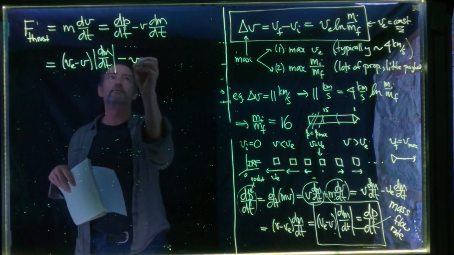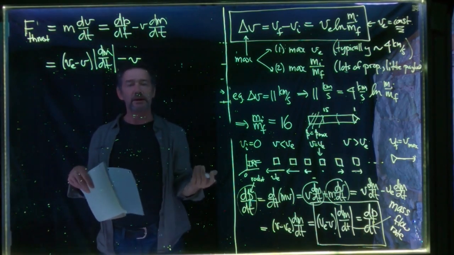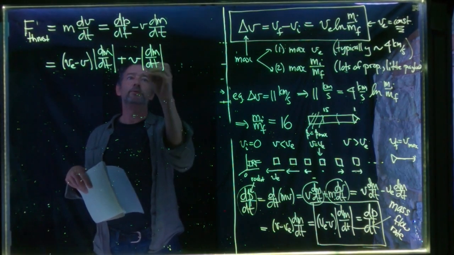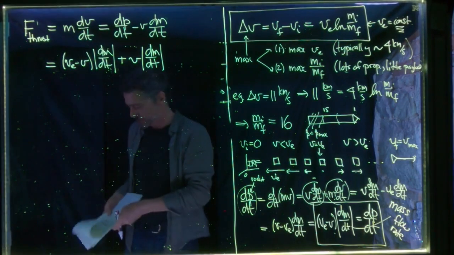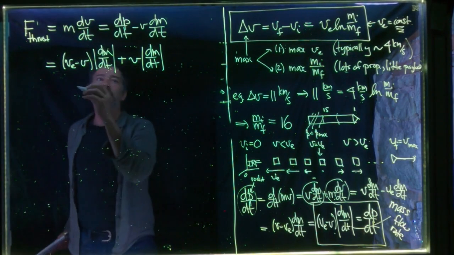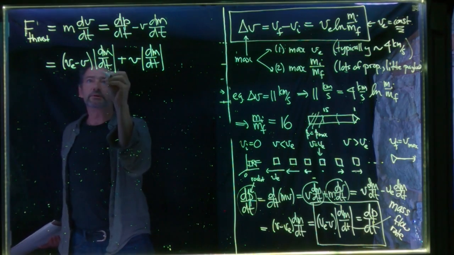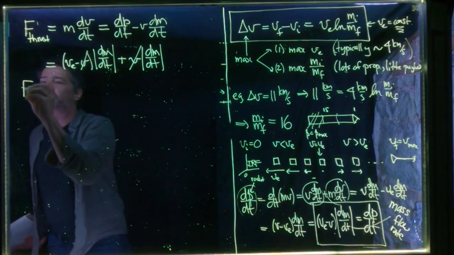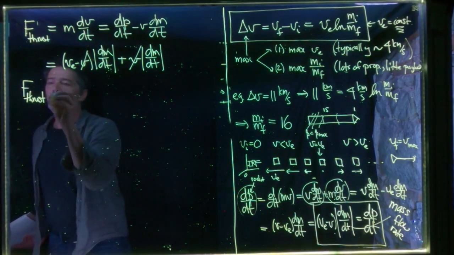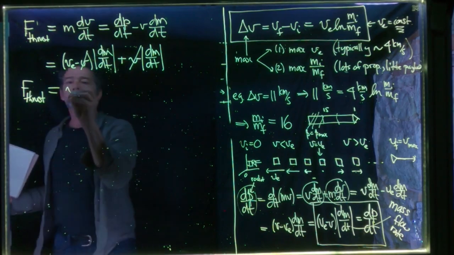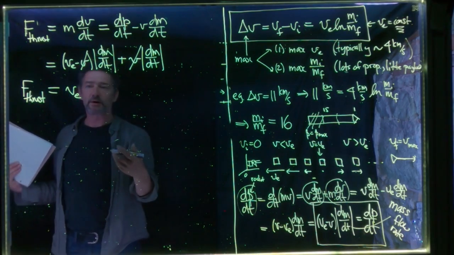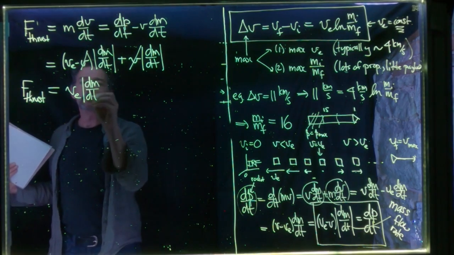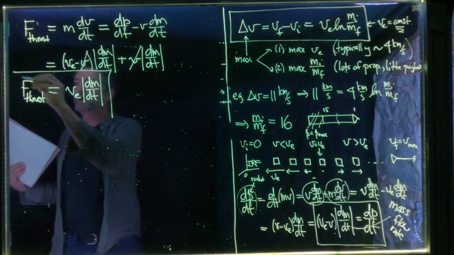And then we subtract v times dm/dt. dm/dt is negative, so we can change that sign to a positive and put the magnitude of dm/dt. Remember that when you put bars around something, you mean the magnitude, the positive value of that. Okay, so then you have a negative v times dm/dt and a positive v times dm/dt, so that cancels out. And so you get this nice result that the effective thrust of the rocket is the speed of the escape gas particles times the mass flow rate. How many kilograms per second of propellant you're pumping out the back.